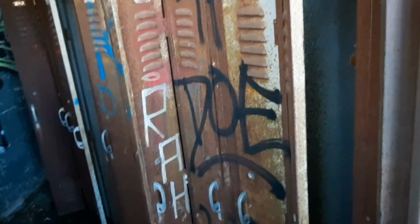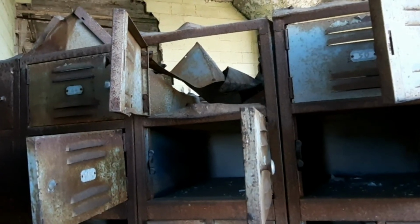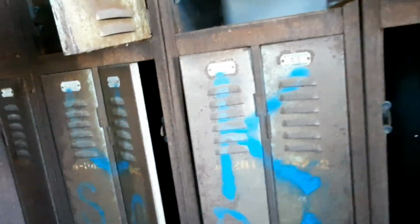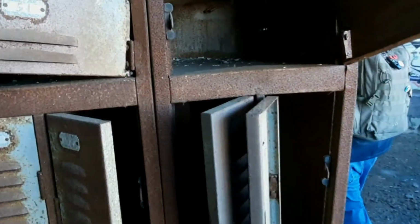You got numbers on this side. Oh, there's one here. There's 7. 48, 46. So these ones are open. 43, more. Wow. 46, it was right there. That's the age. I found one that opened. Yeah, it looks like something fell on these things. Wow, that's crazy. Kind of cool.